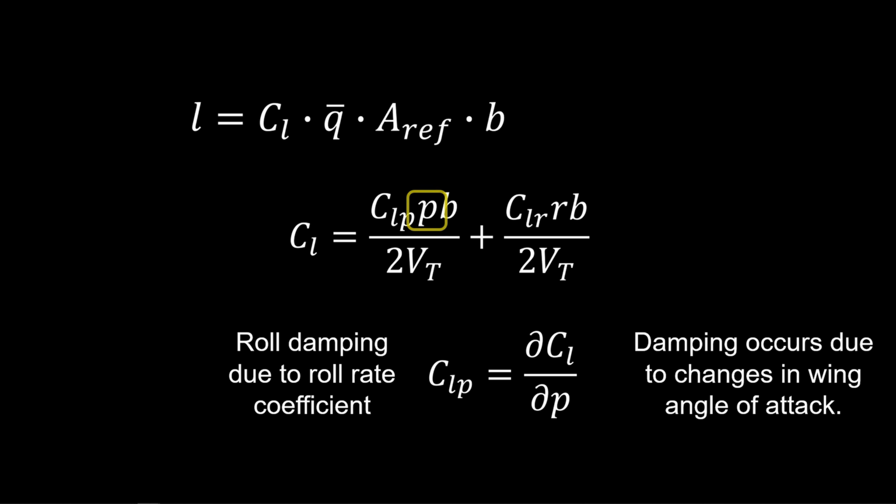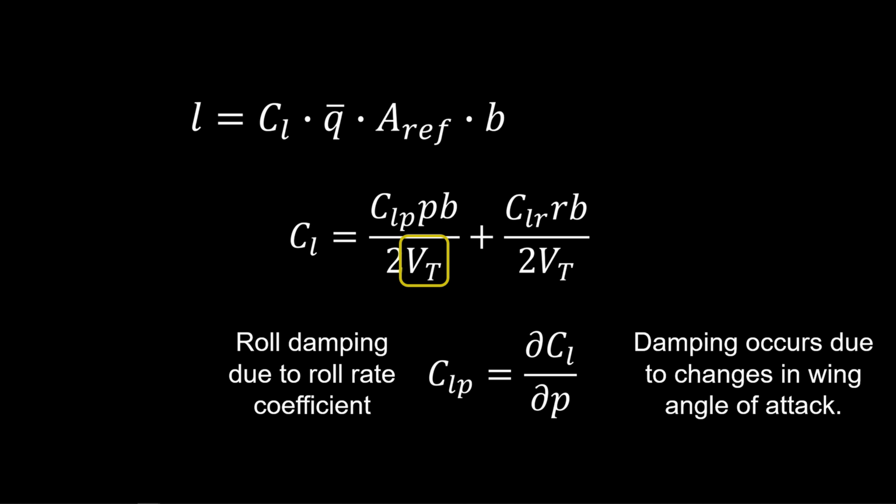The roll damping is proportional to roll rate. As the body rolls faster, there's a greater change in angle of attack per unit time, and hence a greater moment due to roll damping. The reference wingspan is a moment arm. The greater the wingspan, the greater the velocities near the wing tip, the greater the change in angle of attack, the greater the moment that opposes the rotation. And finally, in the denominator is airspeed. The greater the airspeed, the less change in angle of attack due to rolling of the wings. Hence, the lower the moment due to roll damping.